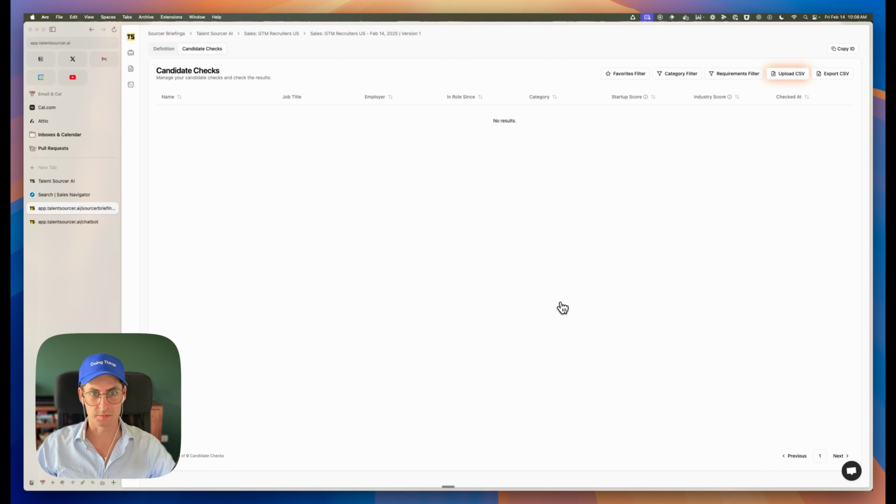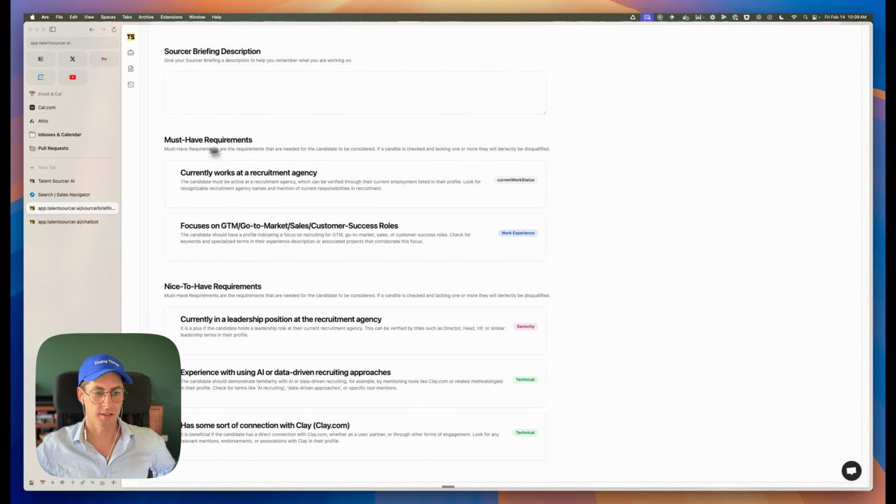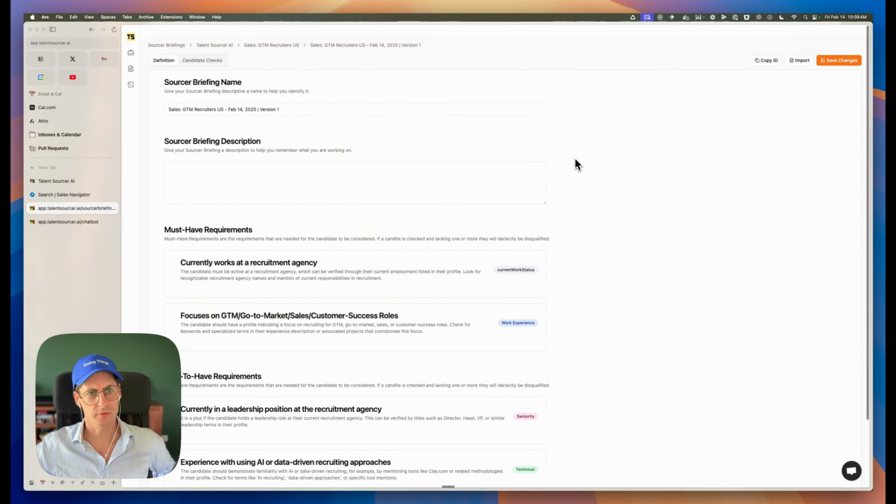So this is now uploading all those candidates. If we refresh here, we see them being added to the queue, and then Talent Source AI will go out and look at the data about this candidate, and does research on past and current employers, things like which industries they are in, their financing rounds, when a person actually joined and left, what happened in between, all this kind of stuff. It then uses that candidate profile and all that additional research data to go back to the briefing and figure out which of the requirements are fulfilled and which ones are not.